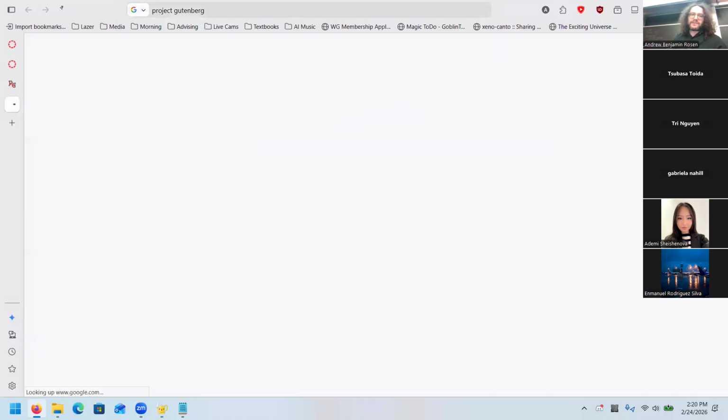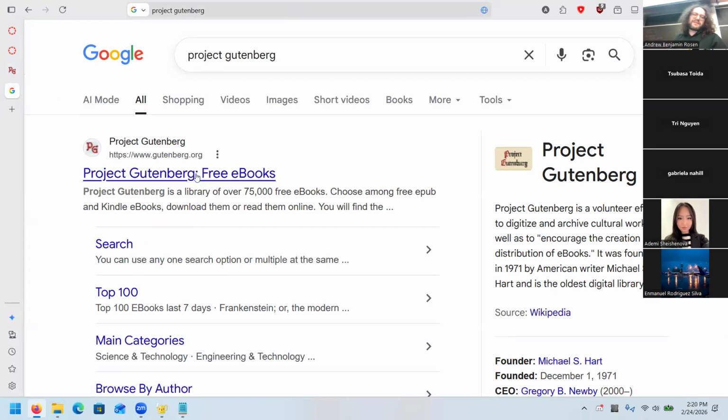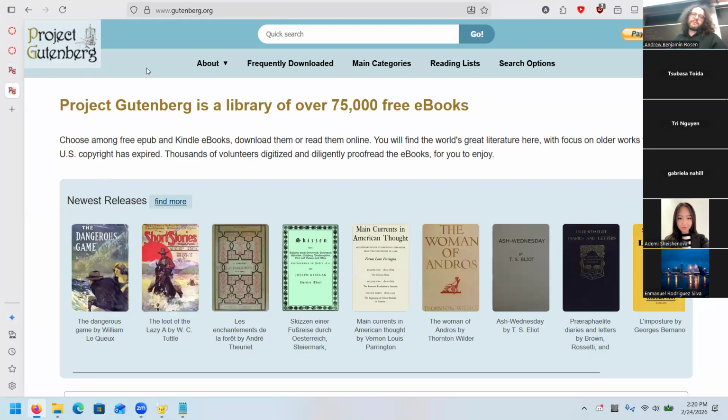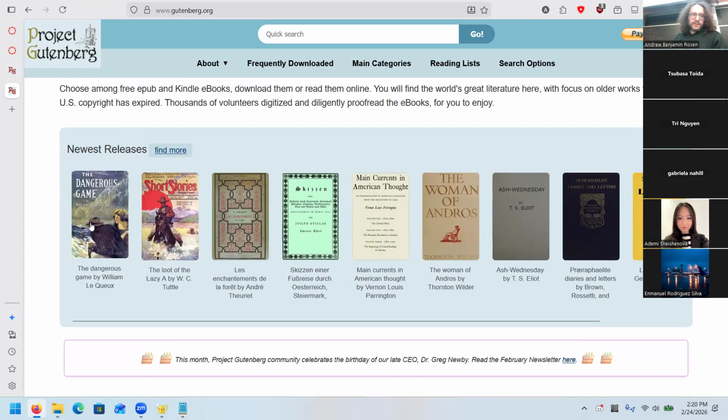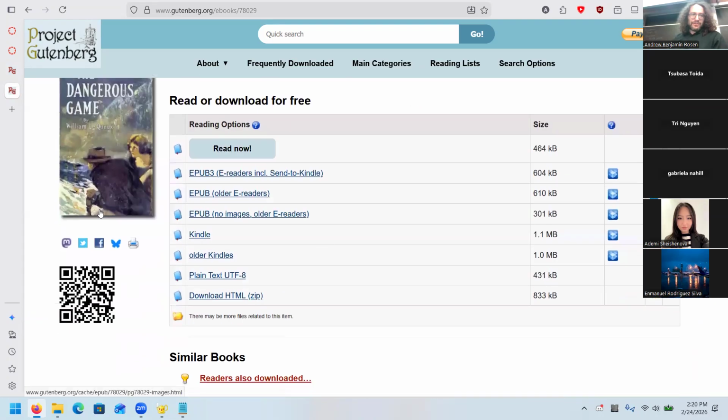It is a very famous website, and basically clicking the first link, gutenberg.org, brings us there. Project Gutenberg is a repository of as many public domain books and literature as possible. Public domain in the US, at least, which means these are books where the copyright has expired. The Most Dangerous Game, good one.